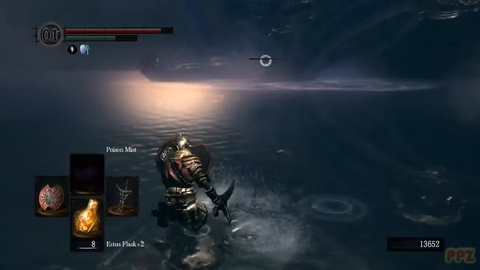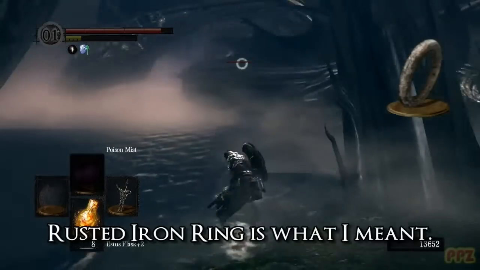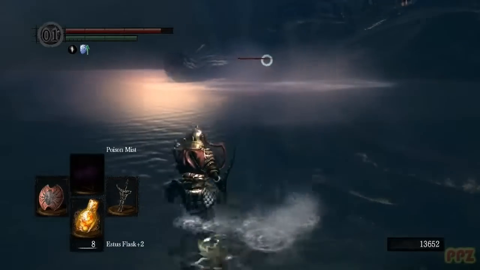First off, I really recommend, if you have the rust ring, wear it, just for the fact that you're going to be in the water most of the time if you're going to be close range. So it really makes it easier on your player to move around.